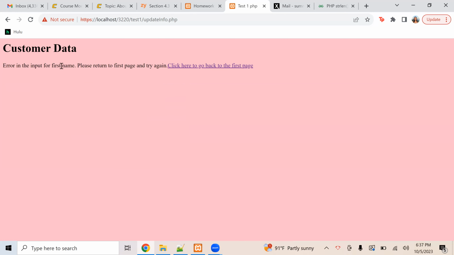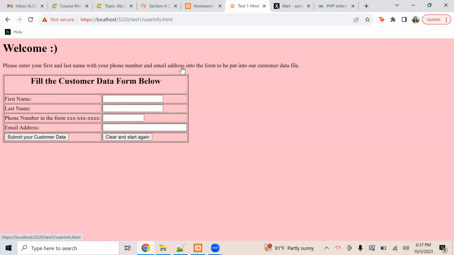Error input for the first name. Please return to the first page and try again. This was the error message for numerical or anything that was not just the alphabet into first and last name. That was just a general error message.